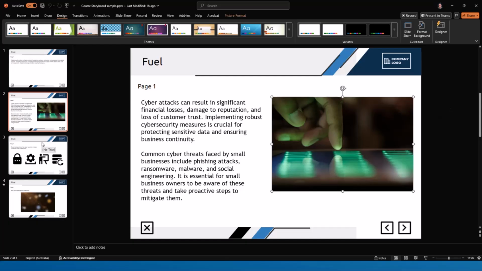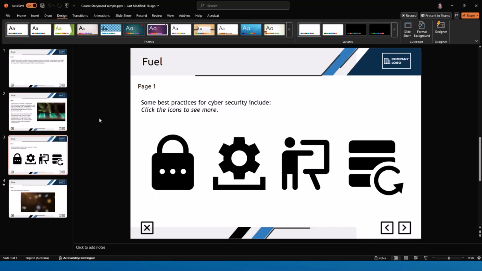Now, I did mention as well, if you're making sort of more interactive pages, so for example, like a click and reveal or something that's a little bit more complex, you would think, okay, I'm not going to do much of that in the PowerPoint. I'm just going to tell you what images to use, what text to use, and then you figure that part out as well. What I've actually done in this screen here is set it up as if it was going to be in Lectora. I've got a little bit about cybersecurity best practices, and I've set up a quick icon for each of these basically.